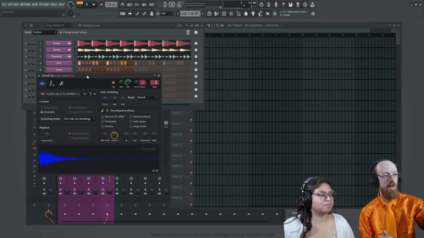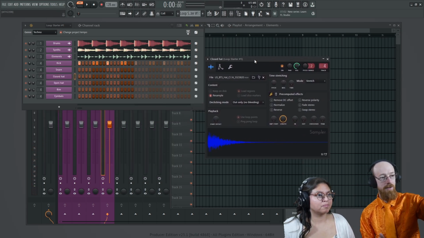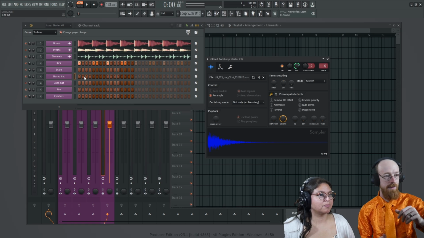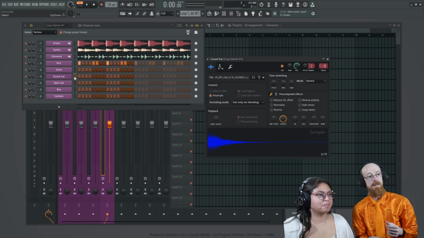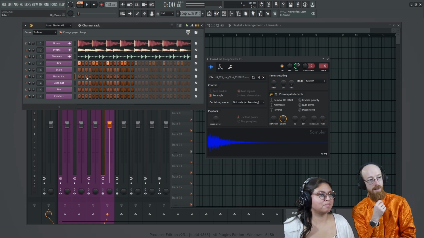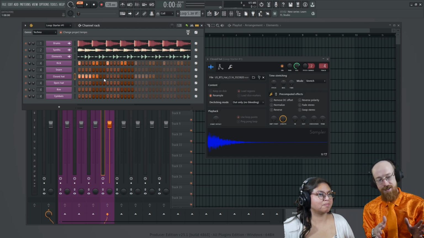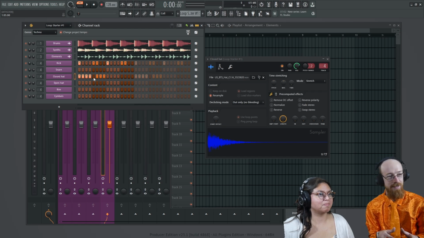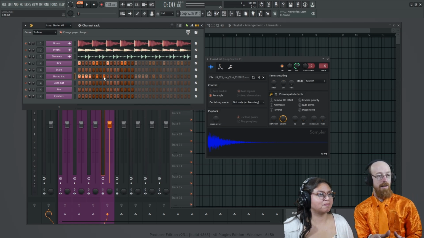Yeah, so that's the sound we're going to be doing. So go ahead and put down some closed hats. You can actually click drag to add many steps at once. Yeah, exactly. With hats, you can get kind of crazy. You can do whatever you want. There's a lot of things you can do with hats. The same thing applies for right clicking. If you right click and drag, you can remove notes.